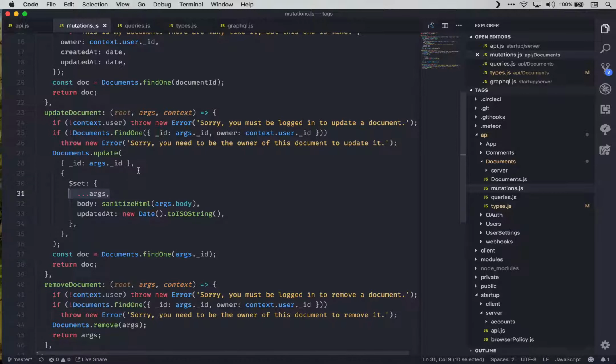So this mutation resolver function is saying, hey, I'm going to update this document, being whichever ID we pass on the args object. I'm going to update this document with all of the args passed to me.